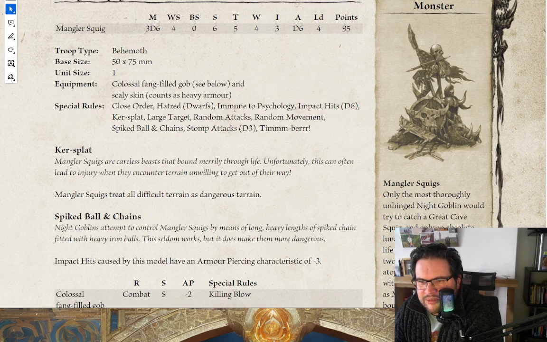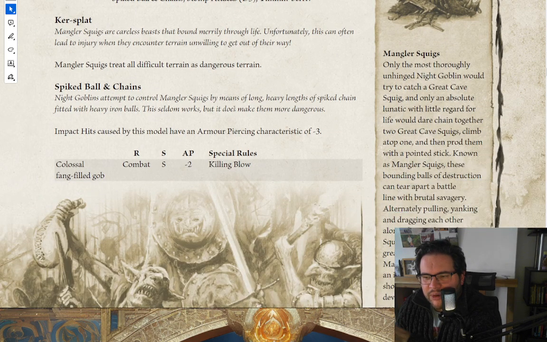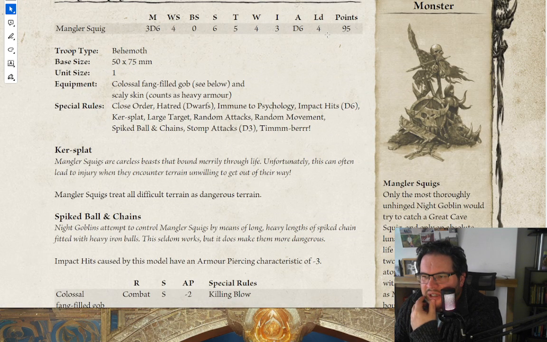Close order, hate dwarves, immune to psychology, do a load of impact hits, treat all difficult terrain as dangerous terrain, which is great. Large target, random attacks, random movements, spiked ball and chains, impact hits are AP3, D3 stomp attacks, and timber, so when they die you both roll off and then they might hurt somebody near them. But that's it. They are 95 points though, so that's very cheap for that profile. They're actually really good. I quite like them. Anyway, that's not the point. For 95 points, that's really good.